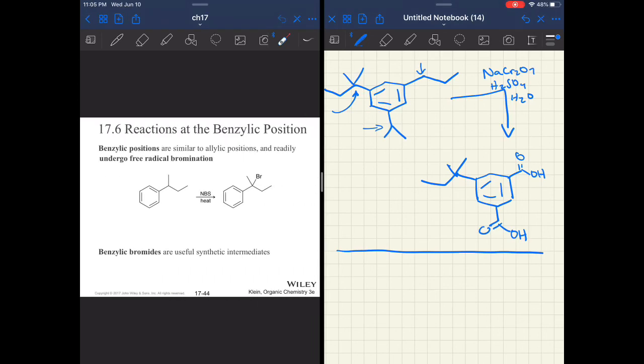Other reactions that occur at the benzylic position: the addition of bromine to an alkane piece using NBS and heat or light. Now, their example is fine, but I want to use a different example to point something out. If you're just dealing with an alkane, you usually put, and I'm going to use light. I usually use light to initiate this reaction.